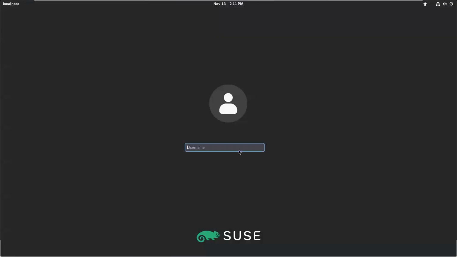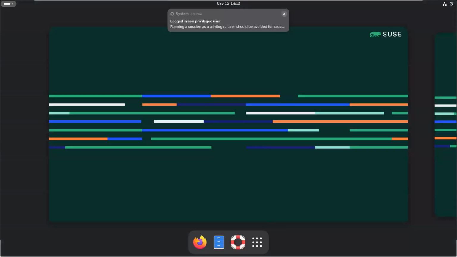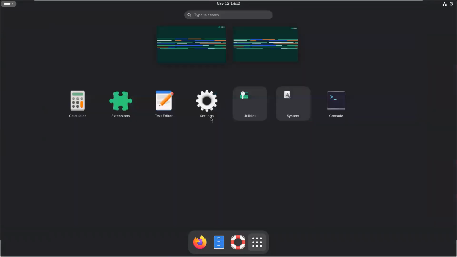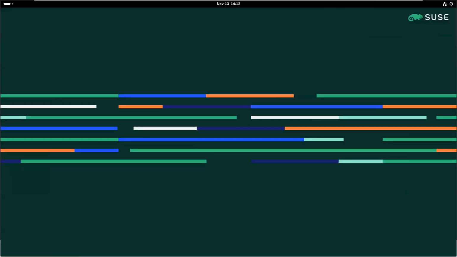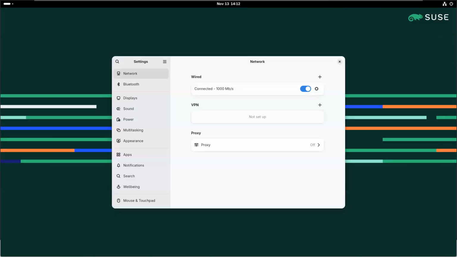Okay, now here username is root in small letters. I'm entering and press enter key on keyboard and enter the root password. Small letters. My root password is root.123. I enter the password and press enter key on keyboard. Okay, now here click this one and click settings. There automatically they taken correct date and time.